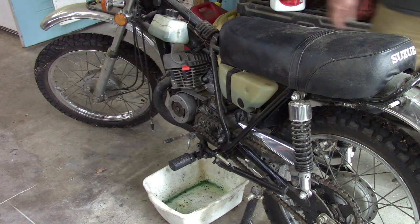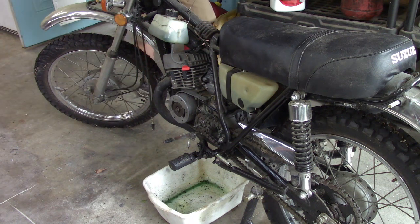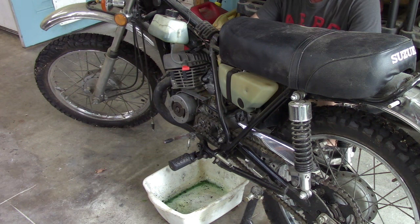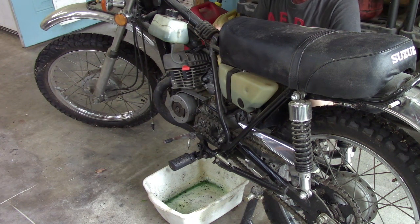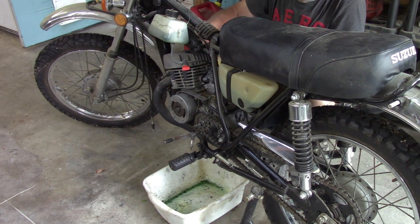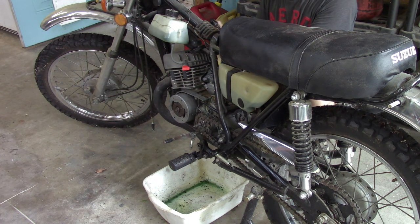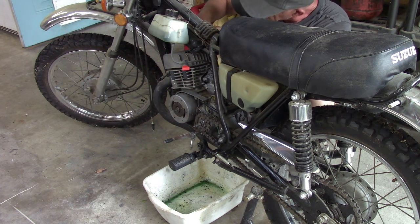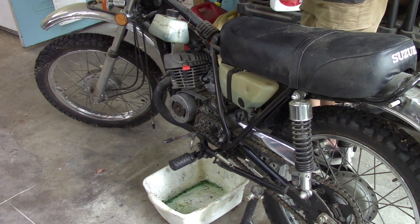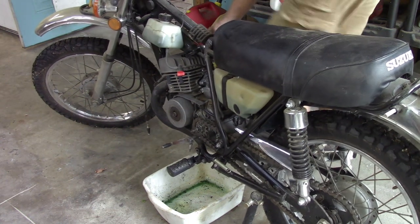Okay, well, I know you can't see, but let's check for spark. Make sure we're getting spark again. And like I said, this carb looks pretty close, and it does say Mikuni on it. I'm guessing it's a Mikuni, a real one. You won't be able to see the spark test because I am on this side of the bike, but I'm going to try to position this where I can see it. Yeah, it's got spark.